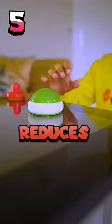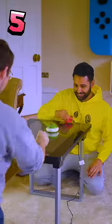Five of the most super Mario gadgets. First up is Koopa Shell Air Hockey. The way it works is the shell takes in air from the top and blows it out through the bottom, which effectively reduces the friction between it and the table enough such that it's basically levitating. This is intense!